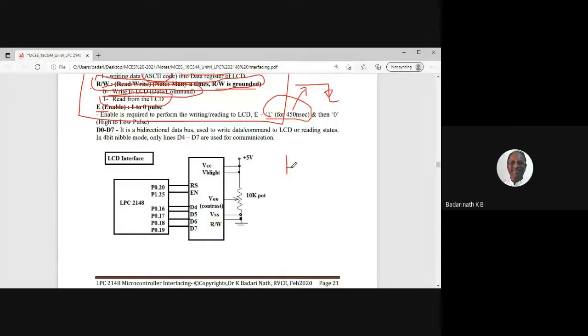One is the byte mode. In byte mode, for the data or the command you are sending from the microcontroller to the LCD, all 8 pins of the microcontroller and all 8 pins of the LCD are used. One byte at a time you push the data. In nibble mode, since very few pins are available in the microcontroller and you have to use the pins for many other things in a project, you can use nibble mode. In nibble mode, I send 1 byte by breaking it into 2 nibbles. First I push the upper nibble, then the lower nibble.